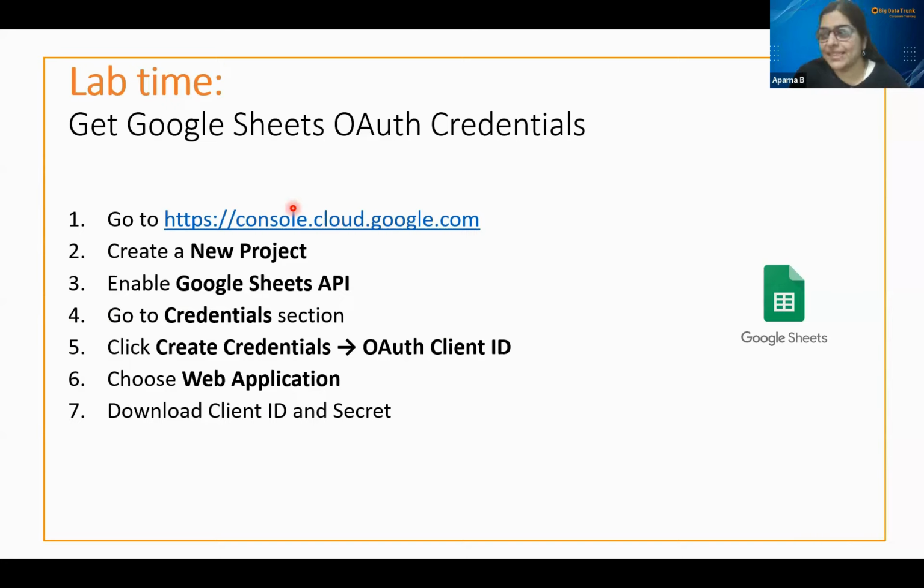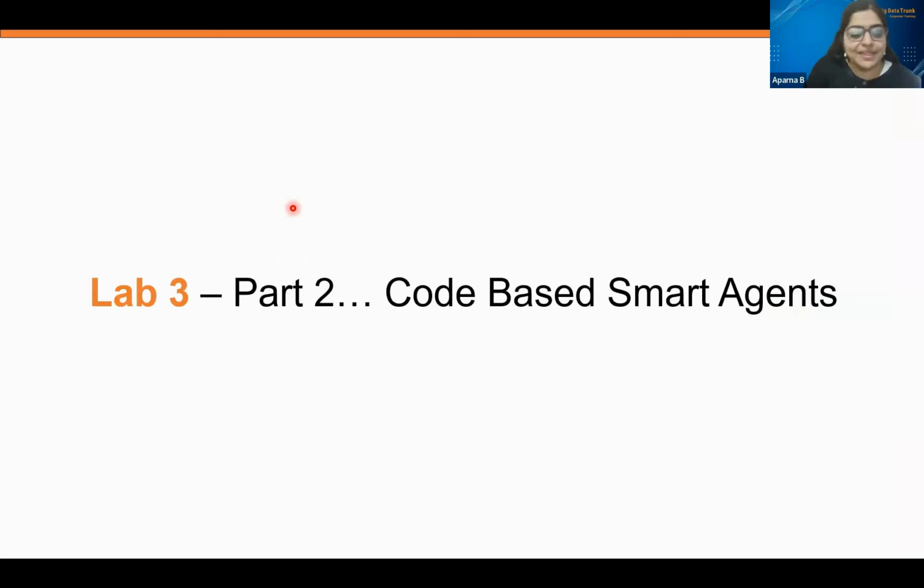One tip at this stage is you might run into a few issues. It's also a little difficult to go through all those interfaces and figure out what to do at what stage. Get a lot of help from your regular ChatGPT, Google. So just keep putting in those messages, copying back the error messages, copy pasting the screens to get that kind of help. But again, this is a one-time job. Once you get your credentials, you're set, and you can create n number of workflows later with the exact same credentials.